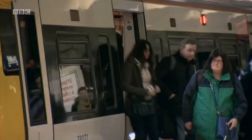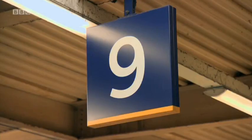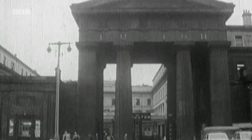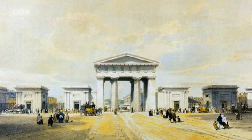The Euston station we know today bears little resemblance to its rather more arresting 19th century incarnation. Back then, at what is now the southern end of platforms 8 and 9, I'd have been standing under one of the architectural wonders of the early Victorian age — an enormous Grecian Doric Arch rising 70 feet above me. That's taller than four double-decker buses topped one upon the other. As a child, I lived near the station and I can remember how the Euston Arch dominated the entrance, a great symbol of strength and confidence. It was the arrival of the railway age at the heart of the world's greatest city — a big moment in the history of Britain, in the history of the railways. They knew how important it was, and that's why they made the grandest, most gargantuan entrance they could devise.